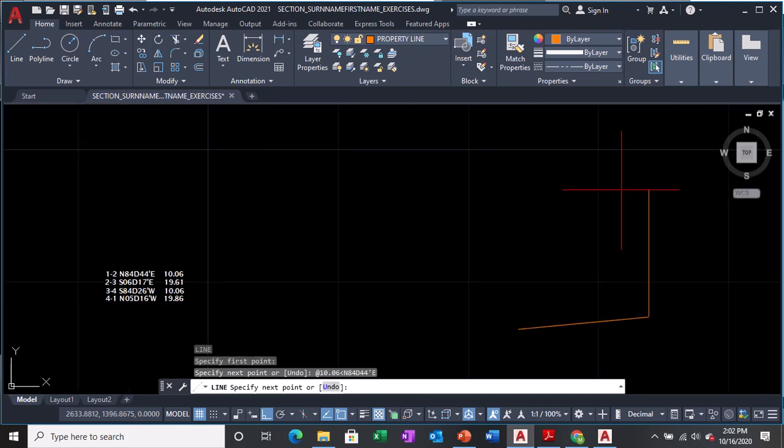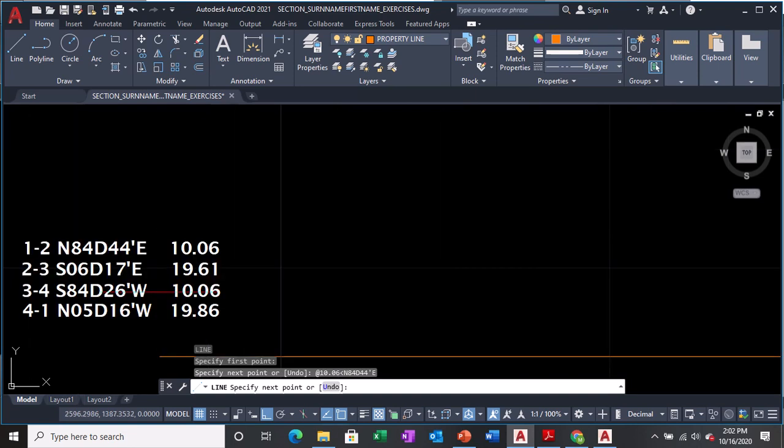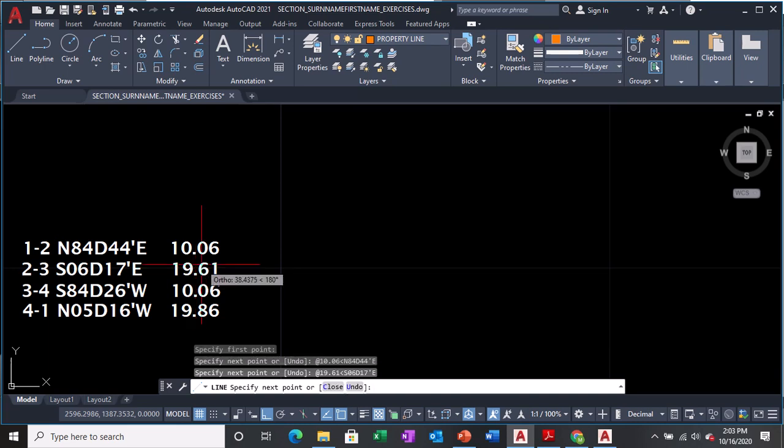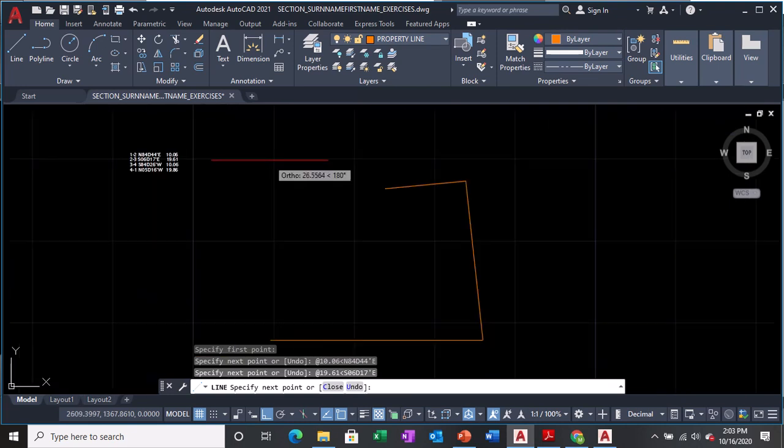Now we're going to our next set of points. Again, the format is at sign. This is our given distance, 19.61, followed by the angle sign, and then your bearing or your angle, which is S 06 D for degrees, 17 minutes east. And once your input is correct, kasi in any case na may mali po dyan, mag-iiba po yung outcome niya. Okay? So, enter. And let's see. I'm going to zoom out. Okay? So, there you go.